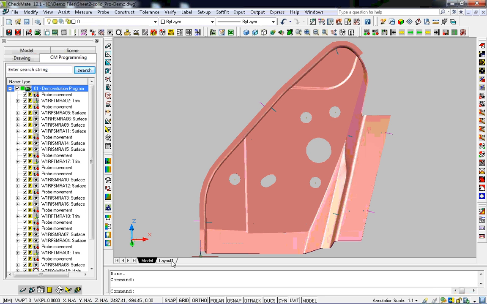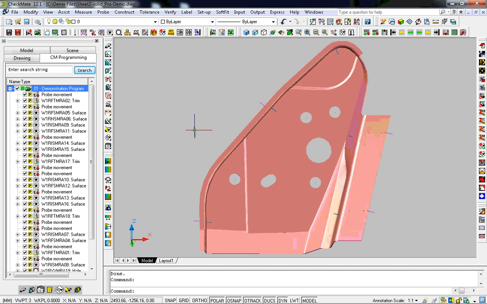Paperspace is just going to create more tabs down at the bottom here. You can see we've got the model tab where we are now. There's already a layout one. That's Paperspace. We're going to make another tab in here for roadmaps. These are basically Paperspace, just a refresher. It's basically just creating pieces of paper with pictures on it that we're going to print out to a printer or electronically to a PDF or some other format that our computer supports.